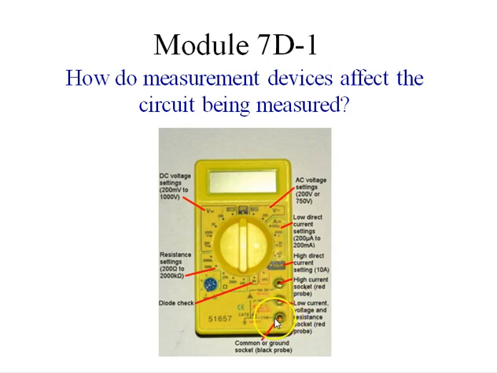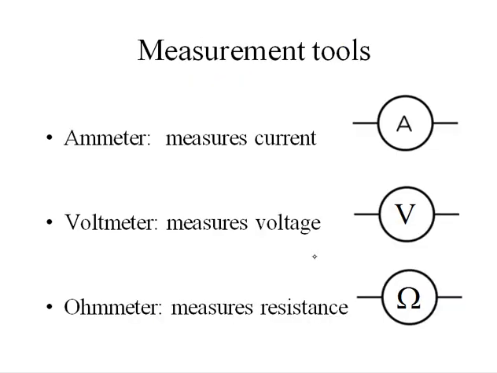There was always the same jack where we put our black probe, that's the common. There was a different jack for voltage or resistance where we'd put our red probe. And then there could be two different jacks for current, one for low currents on the order of 200 microamps to 200 milliamps, and another jack for high currents. We'll also look at why we must use different jacks for that: the internal resistance of the meter itself.